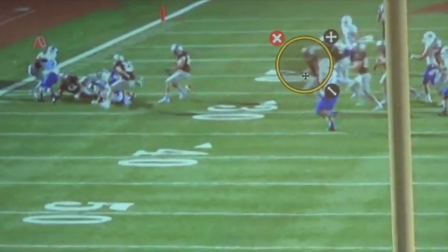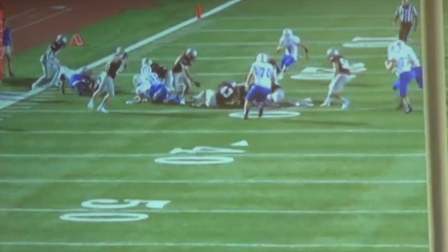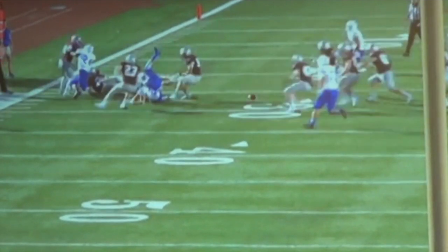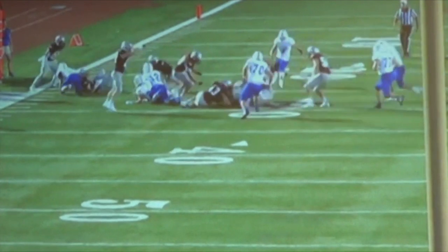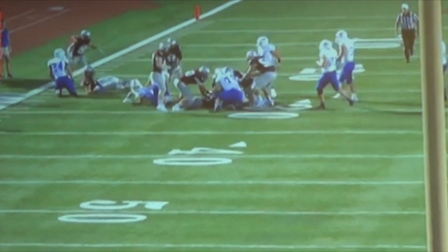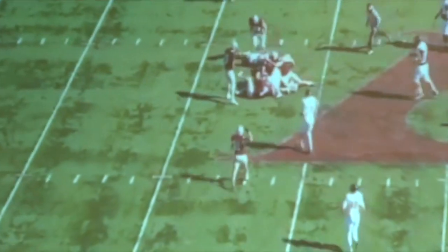I'll play this in slow motion for you. It's hard to get film in the bottom of piles like this. You can see the linebacker here slides, gets on top of the ball in a fetal position, and covers it up. At this point, the other team isn't able to get the ball from us. Here's another good angle of it, where you can see sliding in, covering up in a fetal position, we recover.